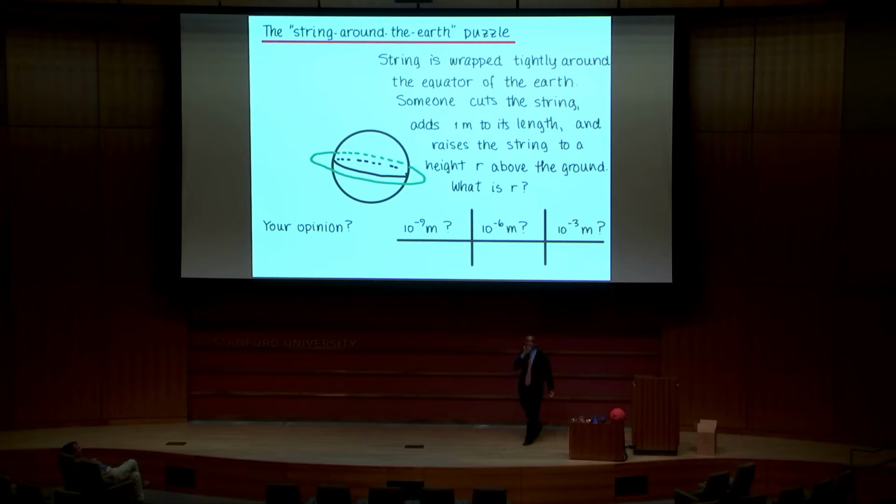Although maybe, if it helps, you know I'm a pure mathematician, and so that means I probably don't know the answer. The miracle is going to be that it does not actually depend on the size of the Earth, which is the amazing thing about this question. So let me make it up. The Earth is actually 100 miles around.